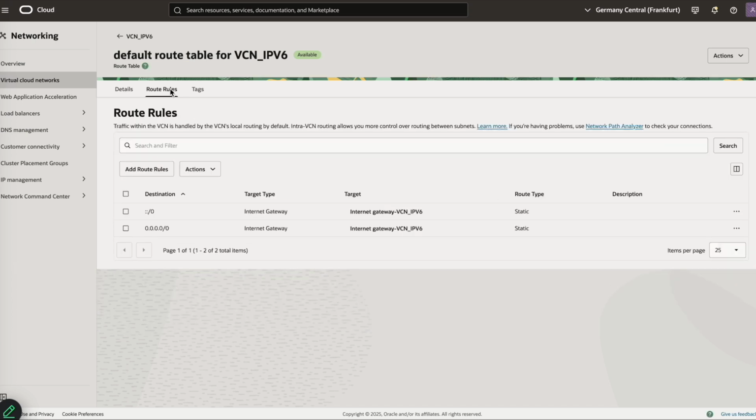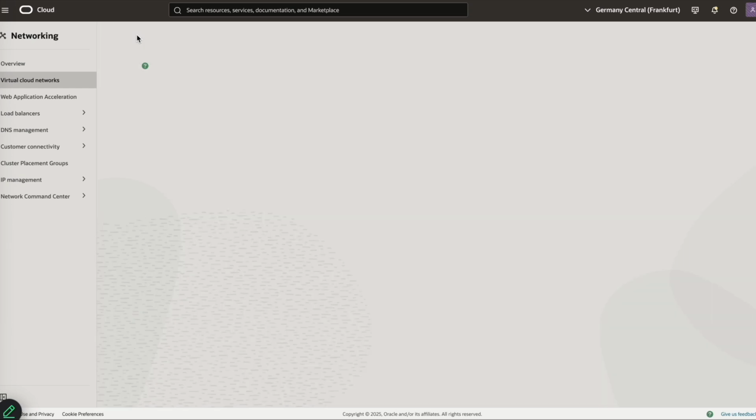We can see that the rules have already been put in for the public subnet by the wizard, and that was just to point to the internet gateway.